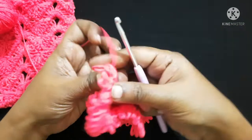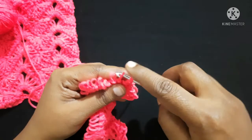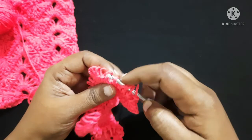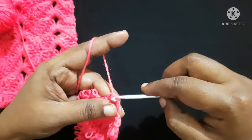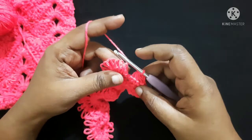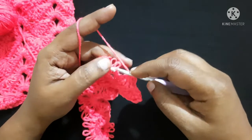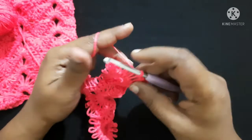For the next round, turn your work. Take 5 loops. 1, 2, 3, 4, 5. Yarn over, pull through all the 5 loops and do chain 1. So we have to repeat the same thing. Take the first loop, yarn over, pull through. You'll have 2 loops, yarn over, pull through both the loops.